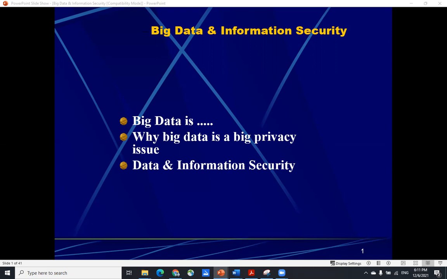All right, so there are some privacy issues that we're going to discuss when it comes to big data. If you remember what I said last week, if you use big data, if you use social media, for example, or online shopping or things like that, use the internet, there's always a concern about privacy of data, right?